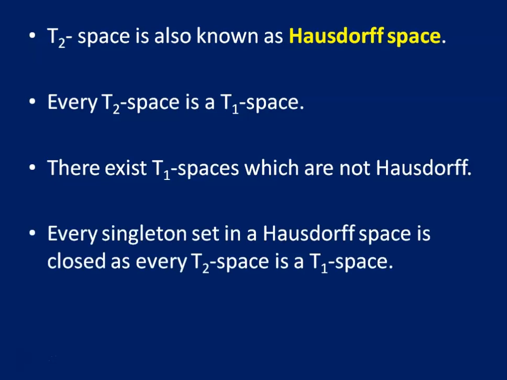We have seen that every singleton set in a T1 space is closed. Since every T2 space is a T1 space, if we take a singleton point in that T2 space, then that will also be closed because every T2 space is T1. So that singleton set is closed in a T2 space.